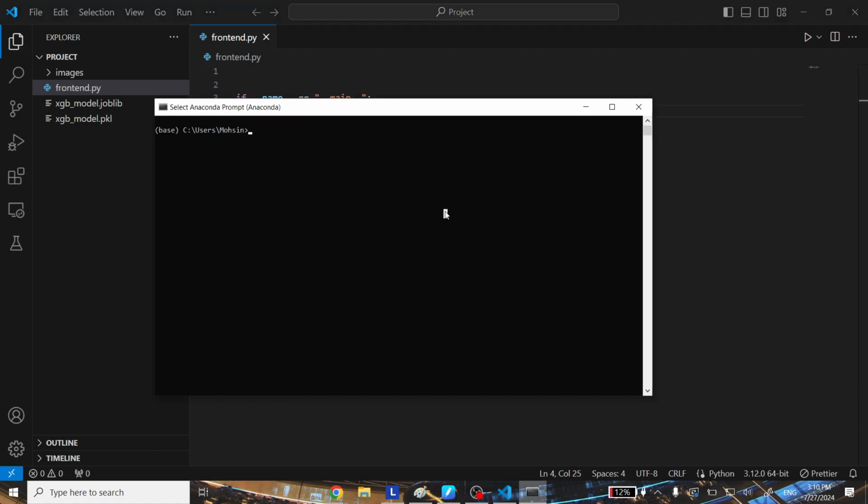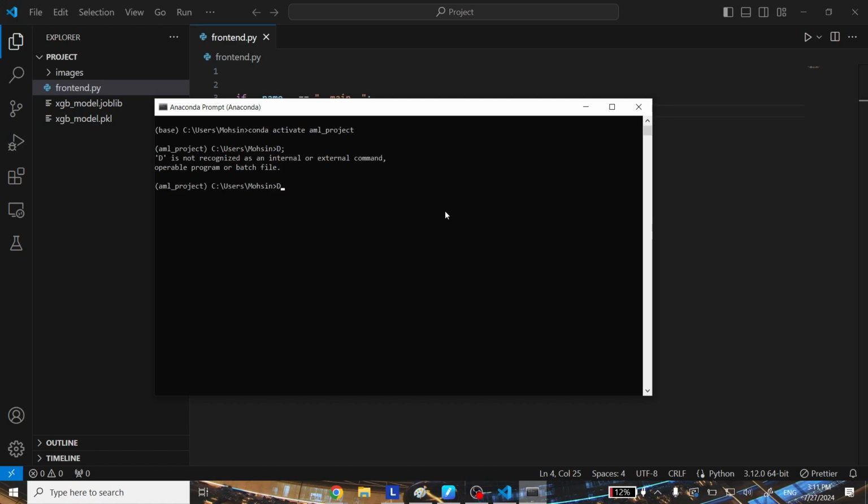Let me quickly go to this project. First of all, I'm going to activate a virtual environment which I have already created, because it includes all of the installations that you require. If you don't know how to create a virtual environment, I would recommend you use Conda, because it's more flexible and easy. You would write conda create -n, the name of your environment, and then specify your Python version. I'm using 3.10 in this case. You will create your Conda environment, and then you can activate it.